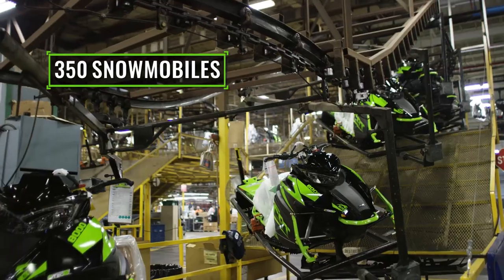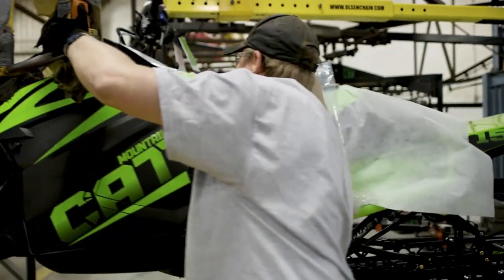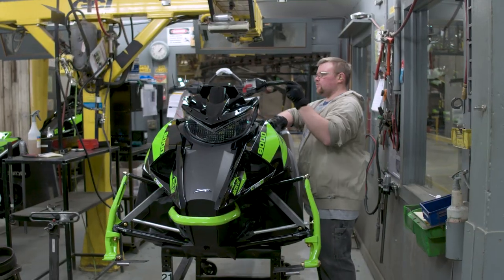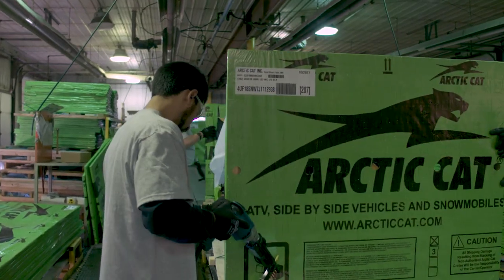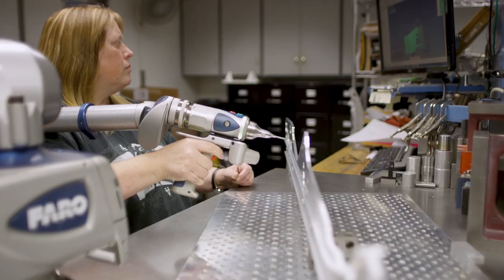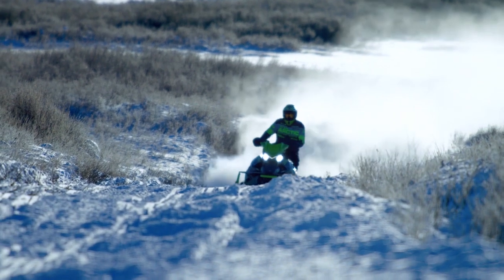Up to 350 snowmobiles can be built in an 8-hour day — that equals a lot of snow-time fun. Every snowmobile that comes off the production line is run for 20 seconds to 2 minutes to ensure that it operates as intended. Making a quality product has many steps from development to delivery, and Arctic Cat has implemented innovative approaches to ensuring each snowmobile meets the demanding standards of their riders. From functional testing in their technical labs, to test tracks, and field tests deep in the mountains — when these tests are complete, these snowmobiles are ready to ride.